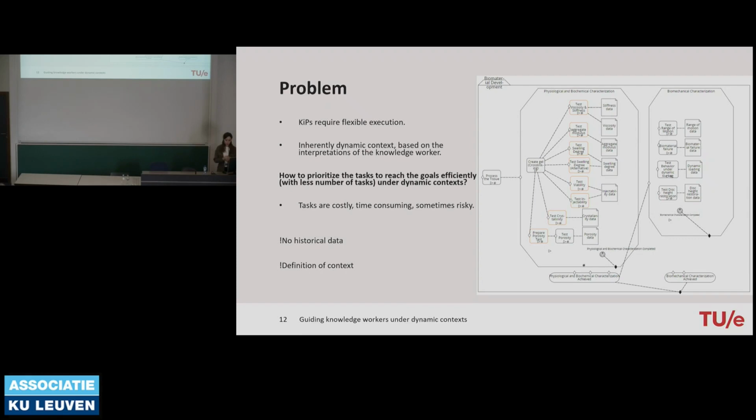So that was the problem we tried to address in this work. And we also had our own challenges in doing so. The first one was about data. Knowledge-intensive processes are quite unique, and they are hardly repeatable. In cases like medicinal product development, there hardly exists any historical data, historical executions of similar cases that we can use to provide such guidance. So we had to do something that does not really require historical data. And also, as I have been explaining for a couple of minutes, the definition of context as we have here was something quite different and novel compared to the definitions in the existing work.